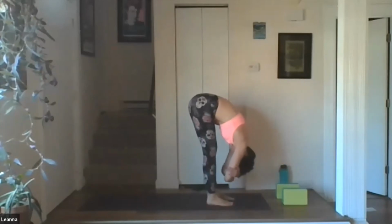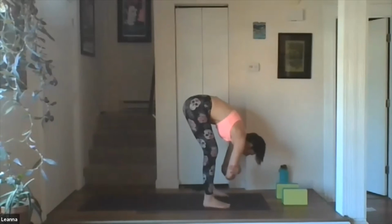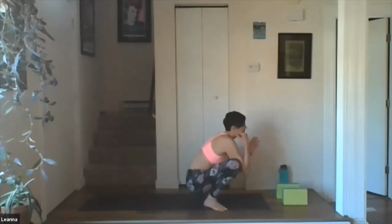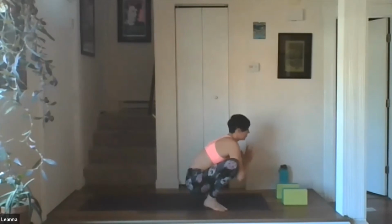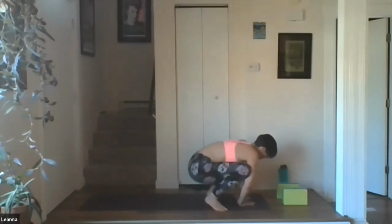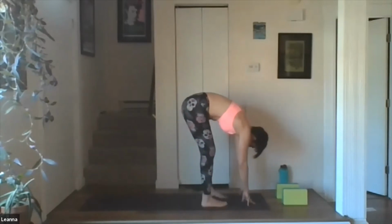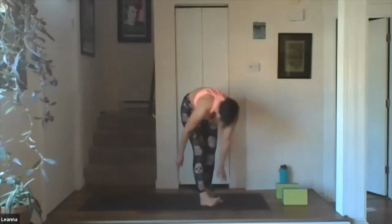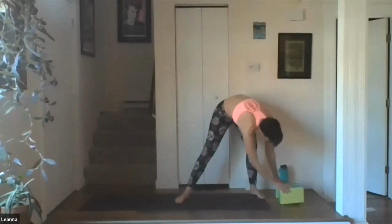Forward fold. Maybe you come down into a Malasana. Good job, everyone. All right, coming back into a forward fold. We're gonna do the other side. I'm gonna face the other way.